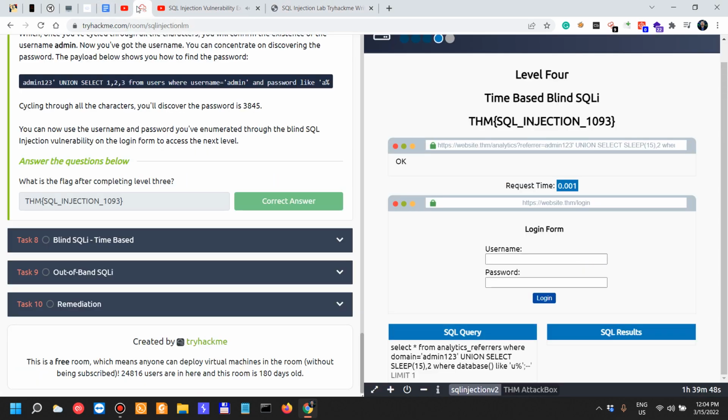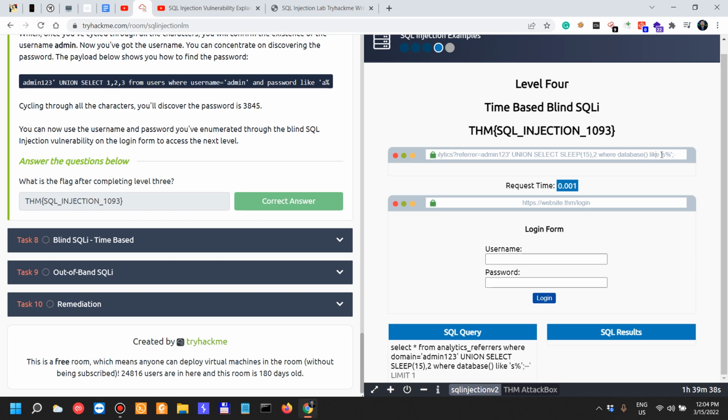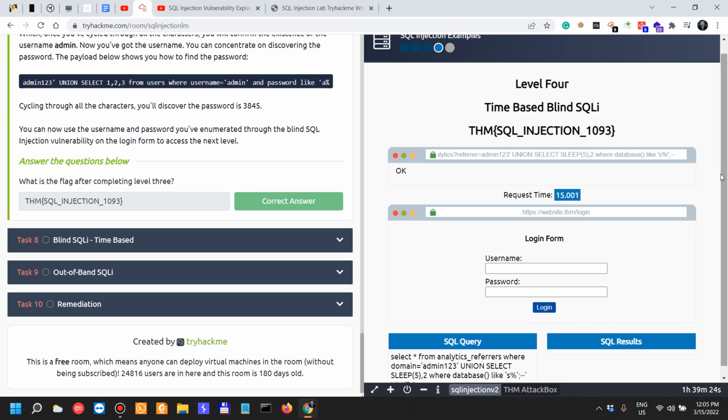Yeah, so good point. Let's actually see. So where database like S, starts with S, sleep 5, SD 0, so SQLi now is starting to work.